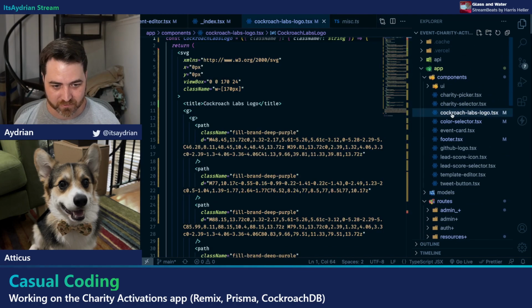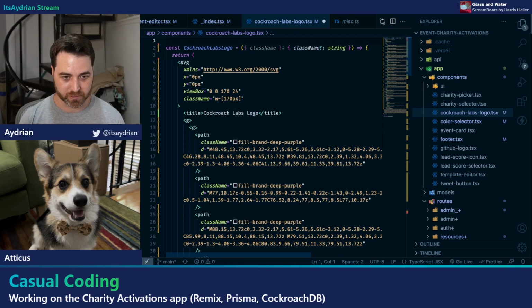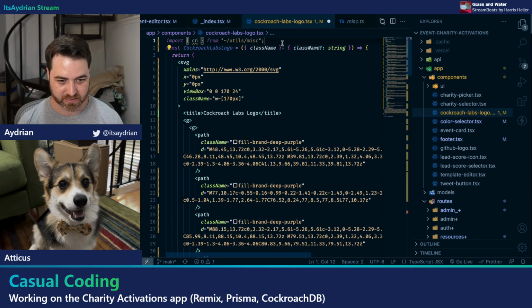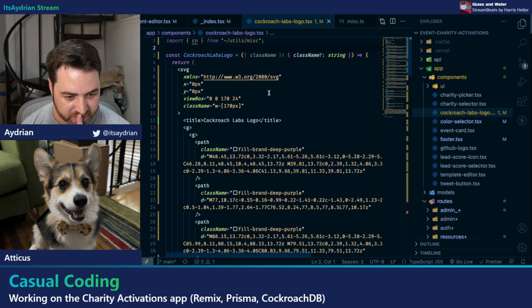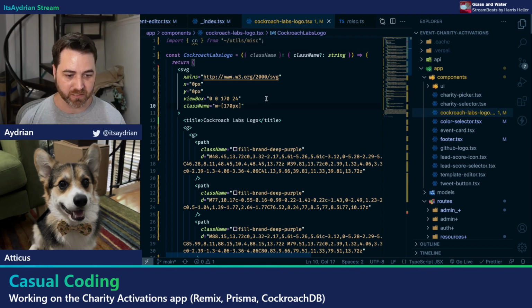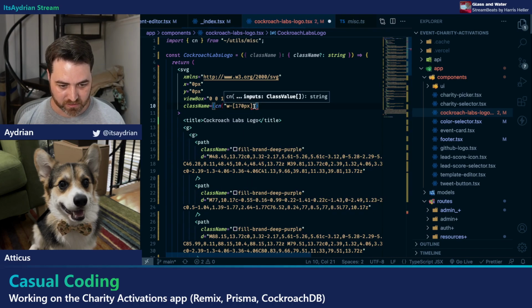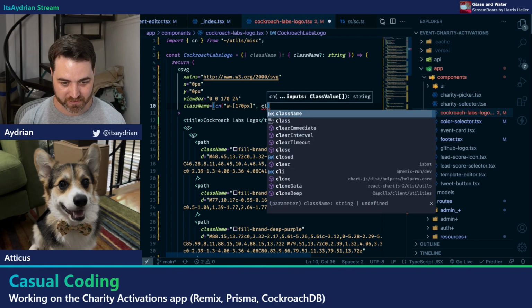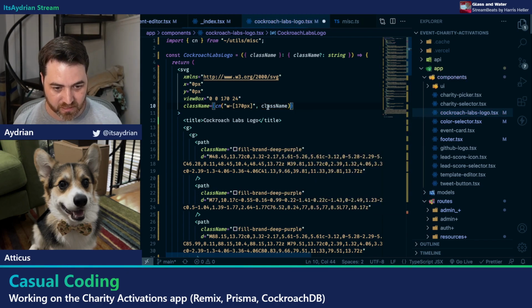So back over here to the Cockroach Labs logo. Let's import CN from our miscellaneous. And then this class name here, we will use the CN. So we're going to say CN, and this is kind of like our default, and then here is our class name that we're being passed in.